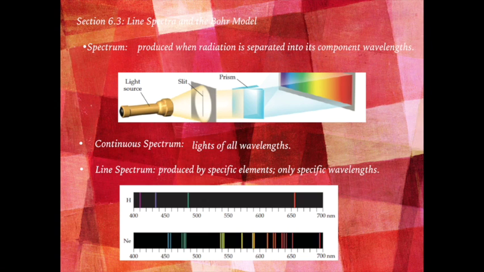Each of these wavelengths represents a very specific amount of energy that electrons release when they go from their excited state back down to their ground state. When they go from a high energy to a low energy, they release energy, and that's what you see in these line spectra. So let's really understand. I just talked about going from high energy to low energy. What exactly does that mean?